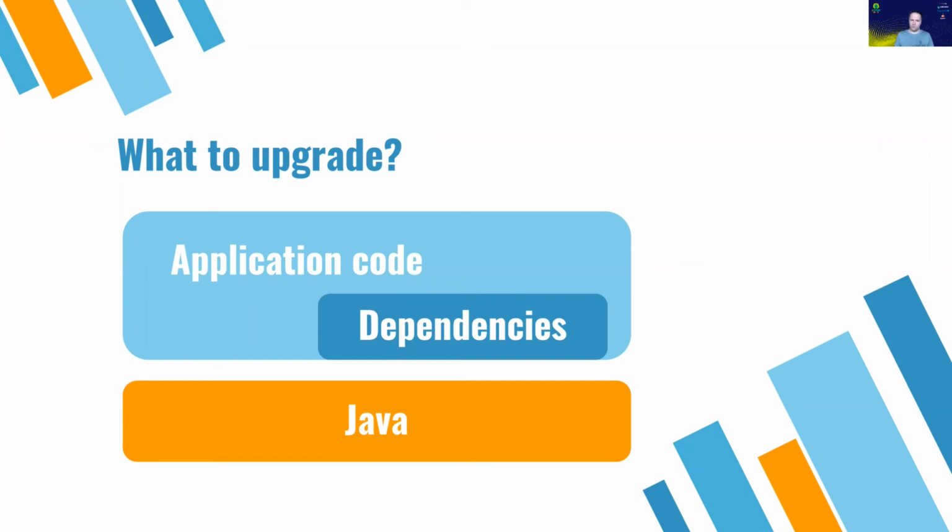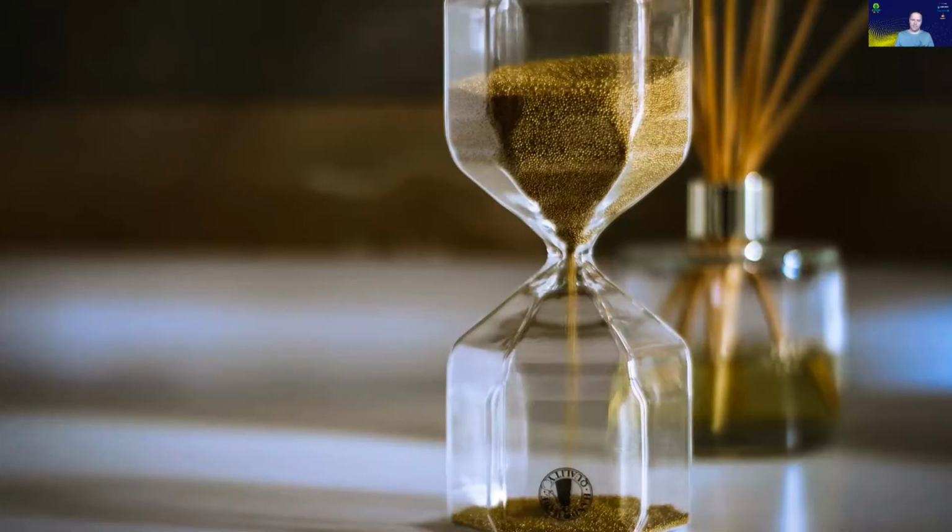So actually, what do we have to upgrade? A normal application consists of some application code and some dependencies. And underneath that, Java or the JDK is running. So if something is removed in Java, you basically need to either upgrade your dependencies, change some application code, or maybe both. And then it helps to have a bit of patience. If you wait until the dependencies have already fixed the issues, then you can simply upgrade the dependency and you're good to go. You don't need to do much yourself.